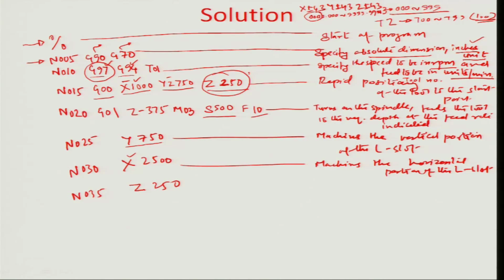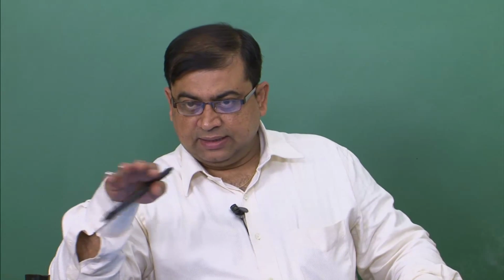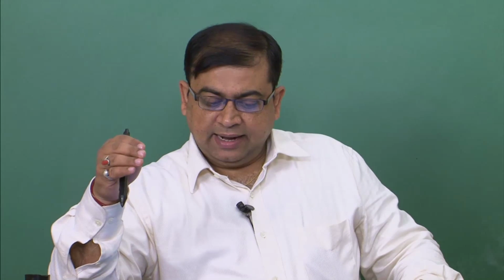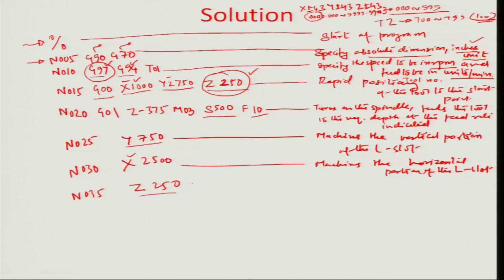So the Z actually was earlier 250. If you remember, the tool was stationary at the start point above the workpiece surface by a quarter of an inch, and then it came down to the plane and through the plane into minus 0.375 inches, which is on the other side of the plane containing the origin. And now we are talking about retracting it back, after the cutting of the whole L slot has been over, a quarter of an inch above the machined surface. So that's why Z250.